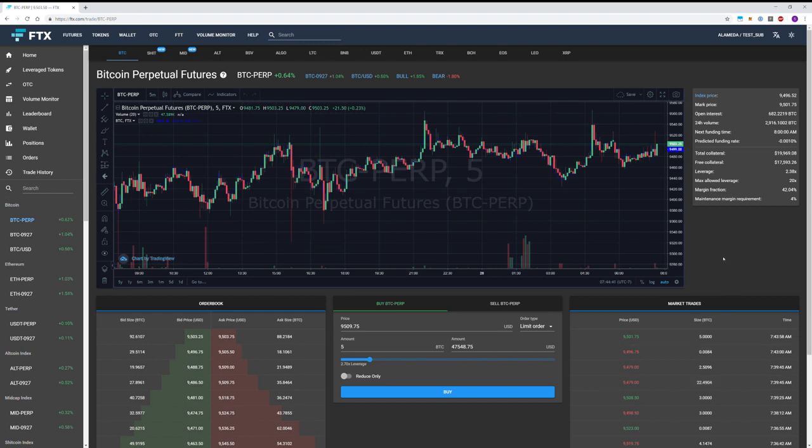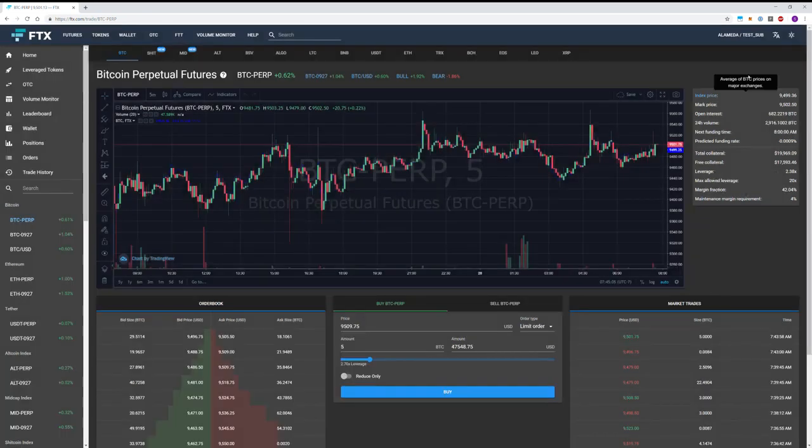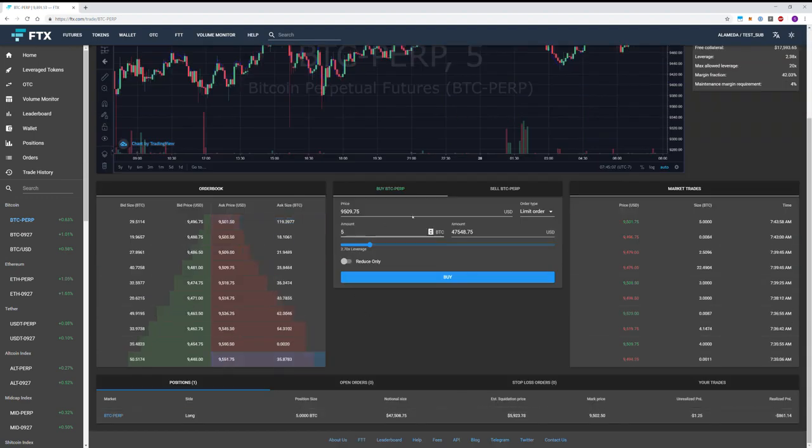You can also take a look at the fact that we currently have about 40% margin. That means that our collateral pool here is about 40% of our position size. If that falls down to 4%, we're going to start getting liquidated. If you want to know more about how liquidations work, you can click on this little help button and click on this article, and it'll describe our risk engine. Once again, here I'm just going to close this down.